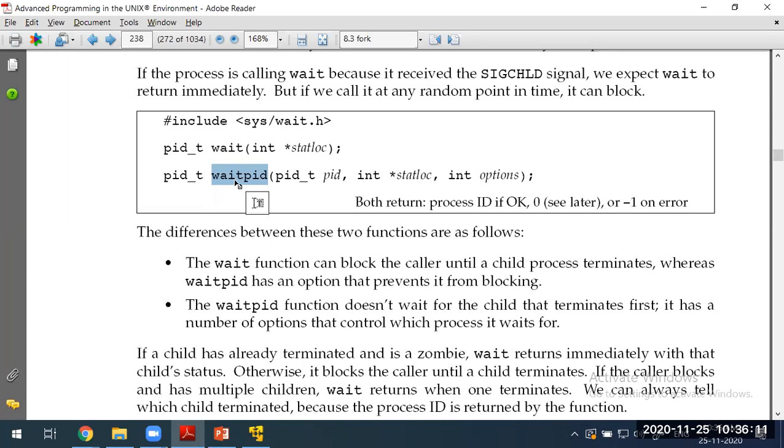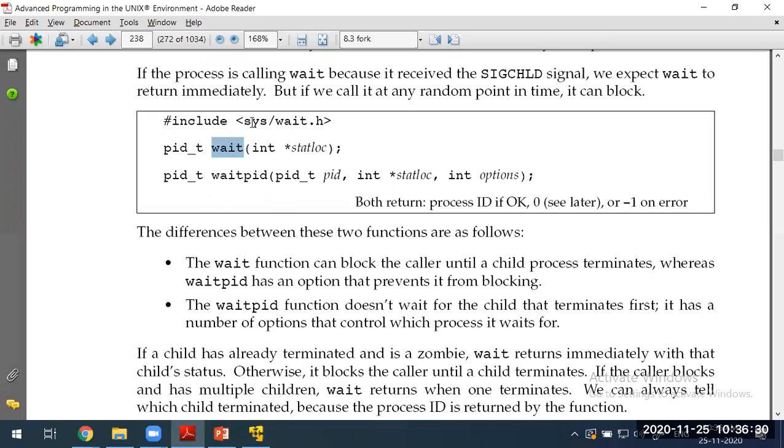It has some other options that control the process. That is why there is a third argument, a number of options that control which process it waits for. That is the main difference.